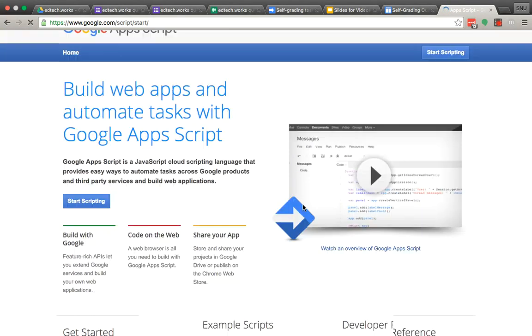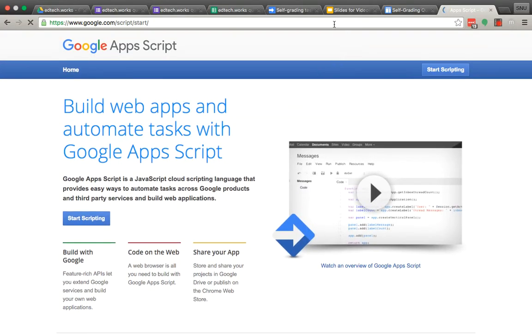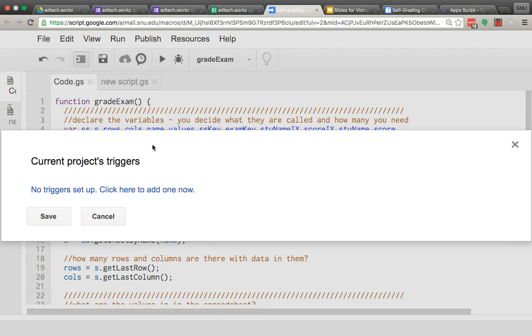The other place I would start learning is Code Academy, which is where I've learned a lot of the JavaScript that I know. Okay, 2 things real quick, and then I'll be done. Number 1, you need to set up a trigger. You have to set up a trigger or this won't work. You need to tell your script when to run. So this is the trigger.